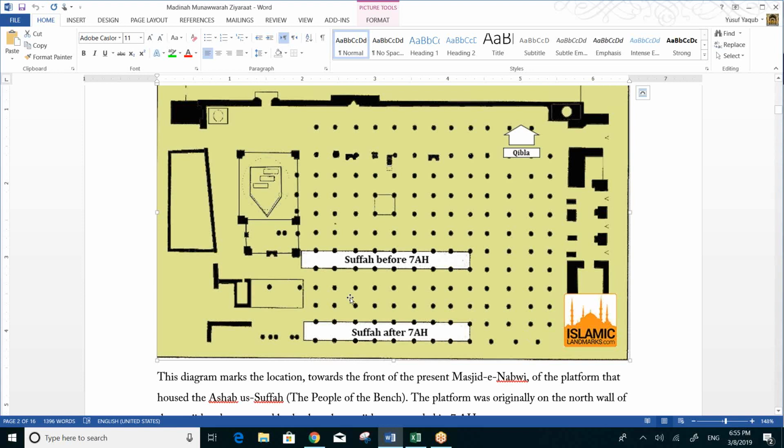Yeah, that doesn't seem to fit too well, because if what we're talking about is that Turkish area that's there now, that seems to be out of the masjid bounds. It would be outside the masjid, because that's too far left. This would be all of this here. This is the house of Aisha radiallahu anha, then the house of Fatima radiallahu anha, and kind of going out, the masjid boundary, that's outside the masjid. So they wouldn't be outside. They have to be all on the western part of this particular line that I'm making now. So this particular platform would be outside of the masjid, which is what they're arguing. That doesn't make sense, because that would be inside. So it has to be on this.